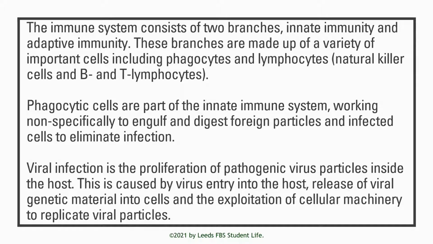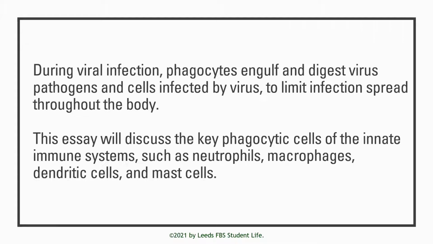So here I've just sort of briefly outlined what the immune system is and what it's made up of, defined phagocytic cells, and then talked about viral infection as well. And then I've gone on to outline the role of phagocytes within viral infection and then indicated the key points that I'm going to make within the essay.